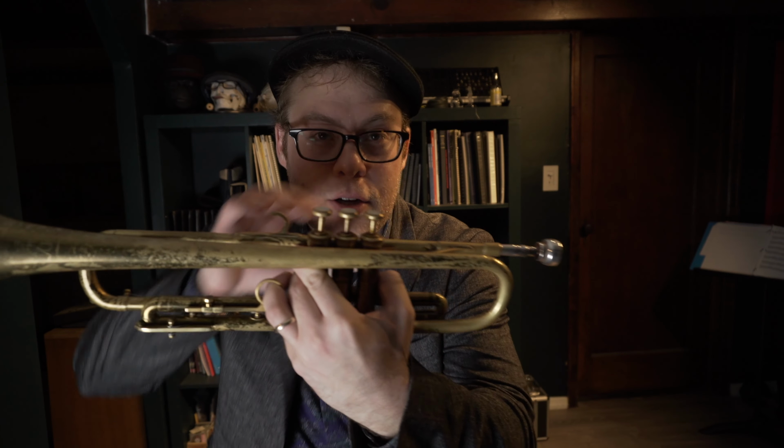All right, now that you've got a good grip on the instrument, you've got your fingers working the buttons, you've got the mouthpiece set in the center of your mouth, and you're working on that buzz, your job now is just to keep working at it. It takes a little patience at first to get a consistent sound on the instrument, but if you keep at it, you're going to find that very quickly your lips and your face and all of your muscles and your air learn how to really find the center of that mouthpiece and let your lips vibrate freely. Sometimes it takes a couple of weeks of just practicing those notes, practicing buzzing and practicing playing into the instrument in order to get a consistent tone.